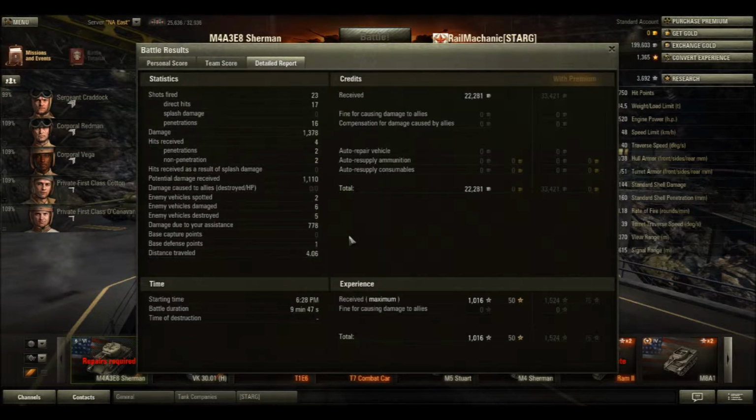As you can see here, fired 23 shots with only 17 actually hit the target and only 16 went through. Damage is 1,378, which is respectable. Potential damage received was about almost as much as my health probably. Damage due to my assistance, 778, which is pretty good, and as you can see, I got all this undoubled, which is pretty freaking awesome. Now, if only I had a premium account, it'd probably look a whole lot better.